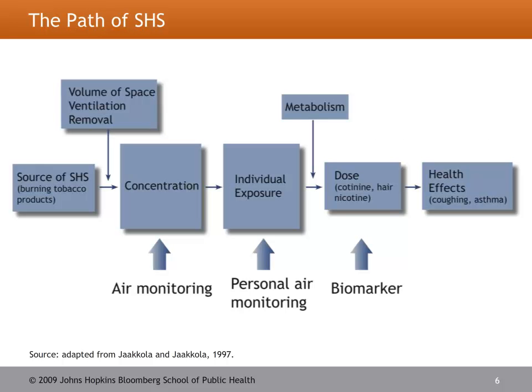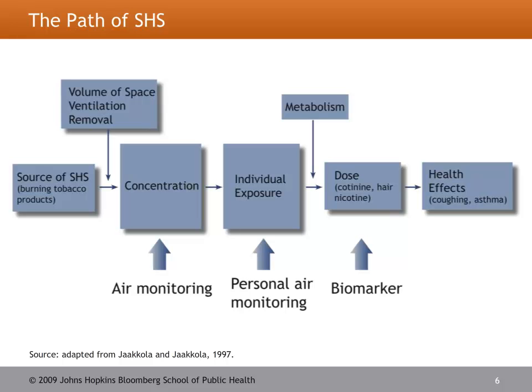In this figure, we can see how secondhand smoke from a particular source, such as a smoker, can lead to individual exposure or an internal dose in the human body. In this particular presentation, we'll be monitoring secondhand smoke in the air, but you can also monitor individual exposure through biomarkers or biomonitoring. So in the figure, you see the source of secondhand smoke, which is, in this instance, a smoker, and how that can be related then to air monitoring and biomonitoring.